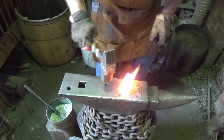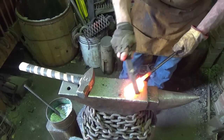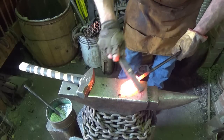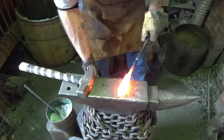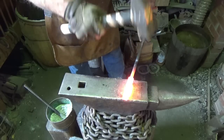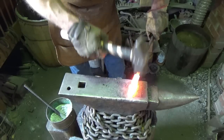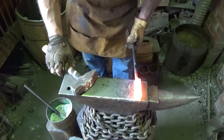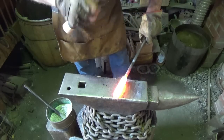I saw something open up out there. I swear I thought I saw something open up out there. See, this one is so dangerous because the thing is going the wrong way.